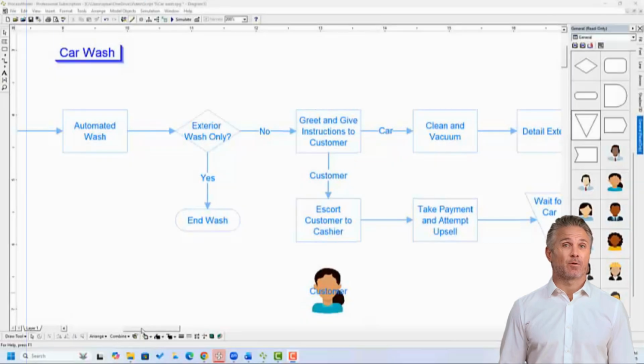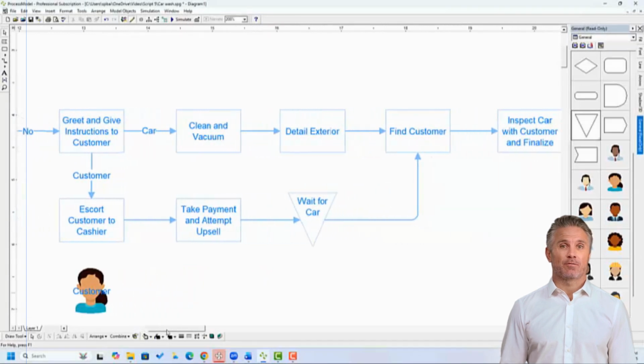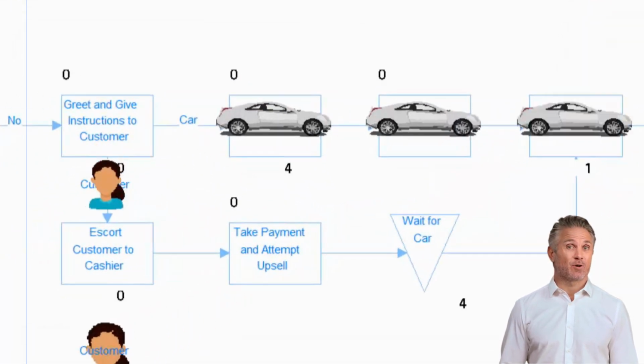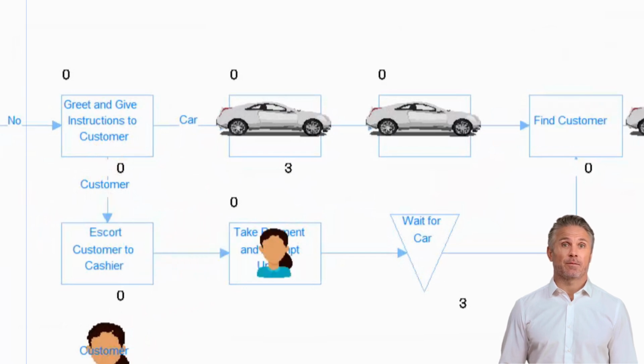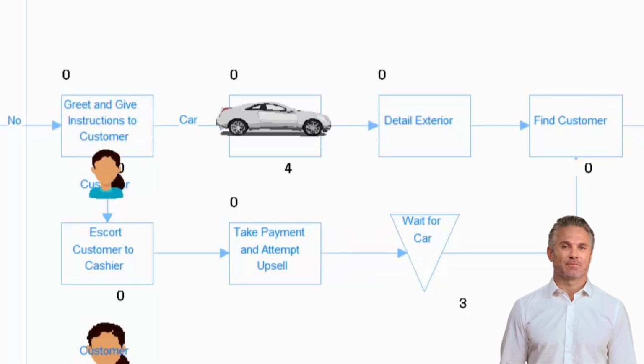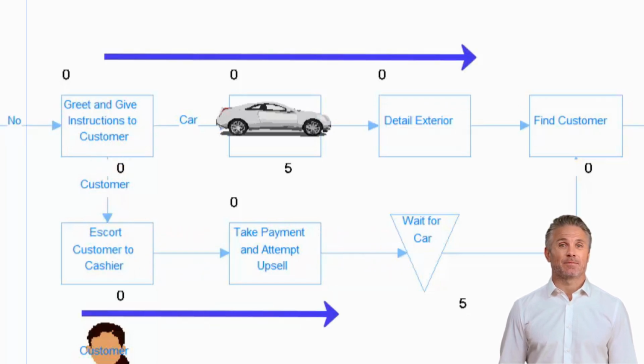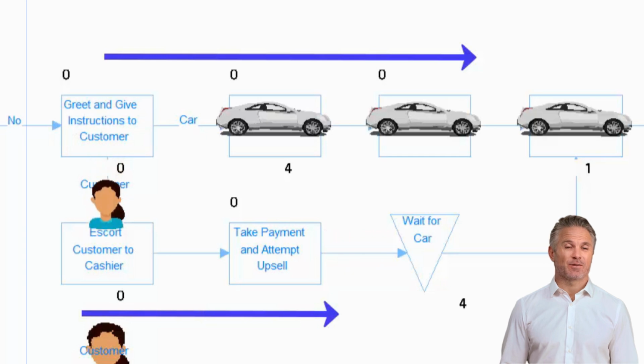A simple example comes from a car wash. After finishing the automated wash, a full-service customer pulls into a full-service bay and is escorted from the car to the waiting area. The vehicle then starts the interior cleaning and the exterior detailing process. The create route starts a new entity, allowing both paths to proceed in parallel. While the car is being cleaned, the cashier takes payment and attempts to upsell the customer.